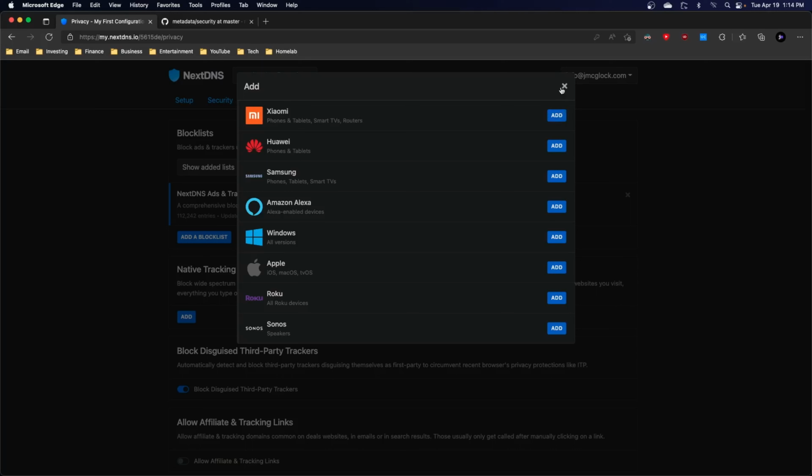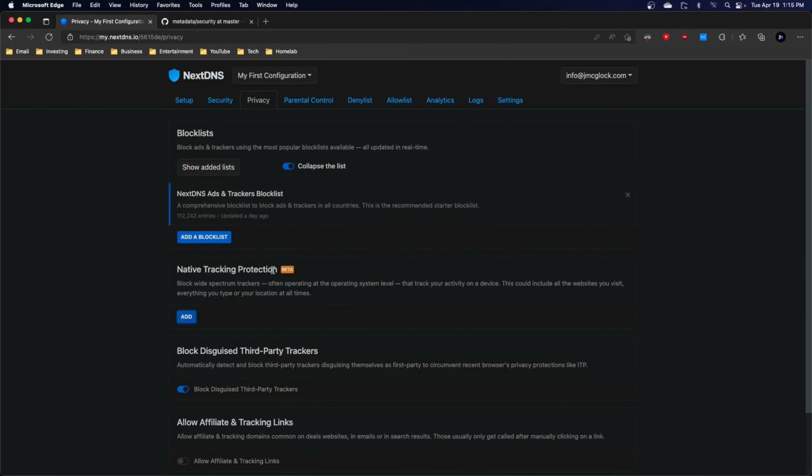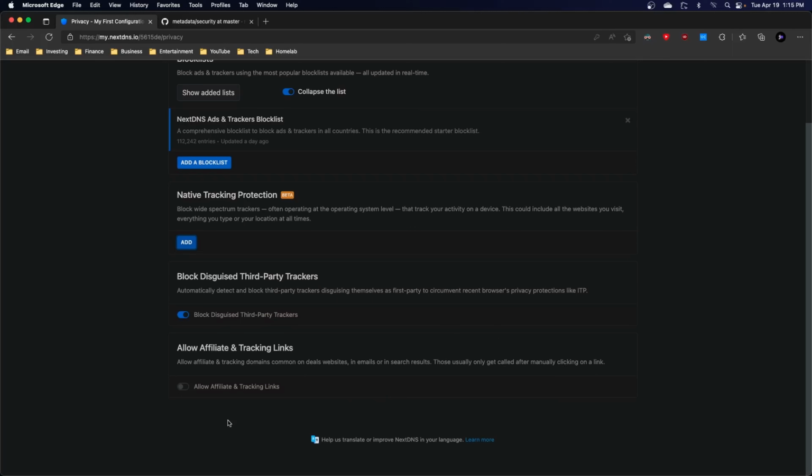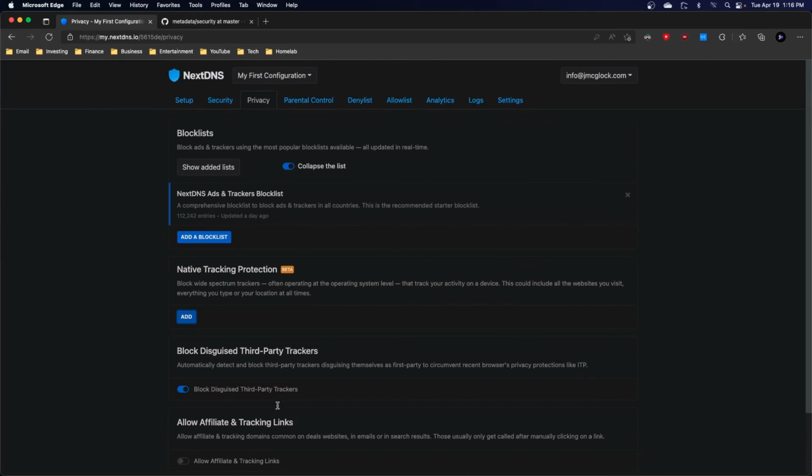But these are great if you want to block telemetry, and it's going to block software updates more than likely, but a great little feature. And you can play around with the whitelist or allow list, I guess they're called, to allow certain things to be used, like software updates. It has something for block disguised third-party trackers, and then they have an affiliate and tracking links option that you can allow. I really have mixed feelings about this because it can allow some tracking links through. I usually keep that turned off.